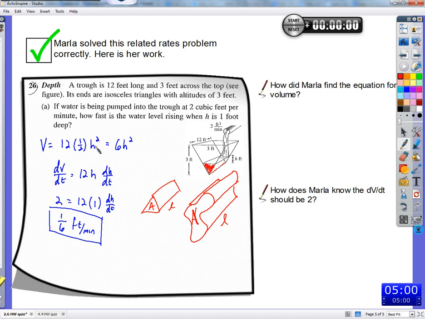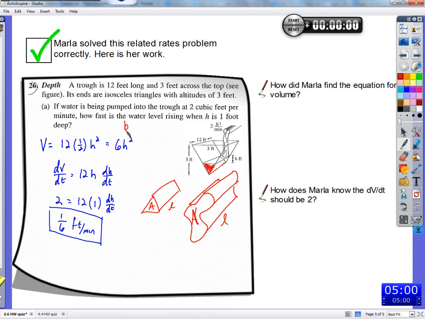If it was base times height, then we've got the base, and we've got the derivative of a base with respect to time. Well, that's a product, so we have to use the product rule, and it's going to get quite involved. They would have to give us lots of information about the relationship between the base and the height. Okay, that makes sense. There's going to be some way to find that relationship, and it's a simple one here. The base and the height are just the same. If this is 3 and this is 3, then any triangle in here, the base and the height are going to be equal to each other.